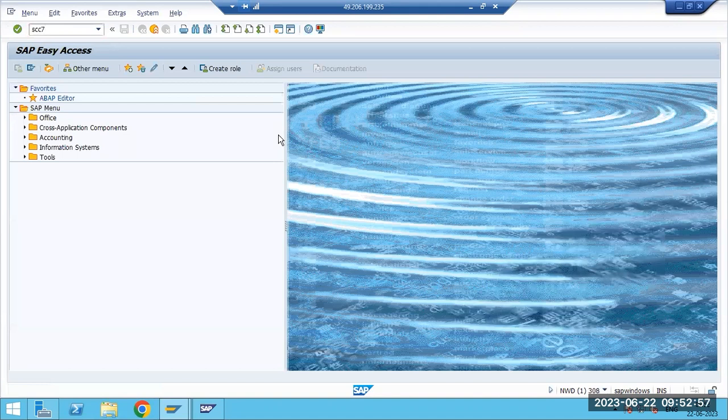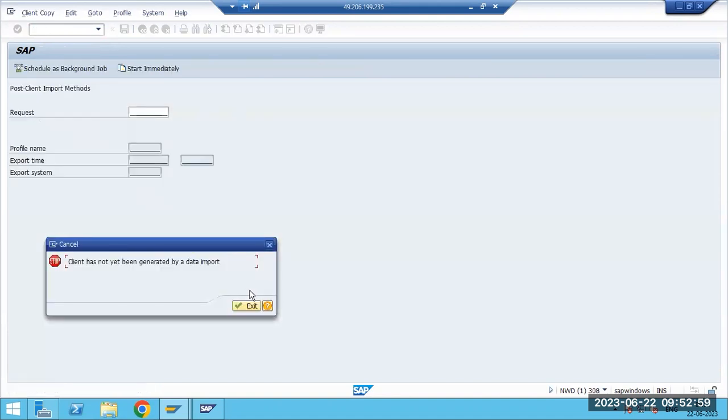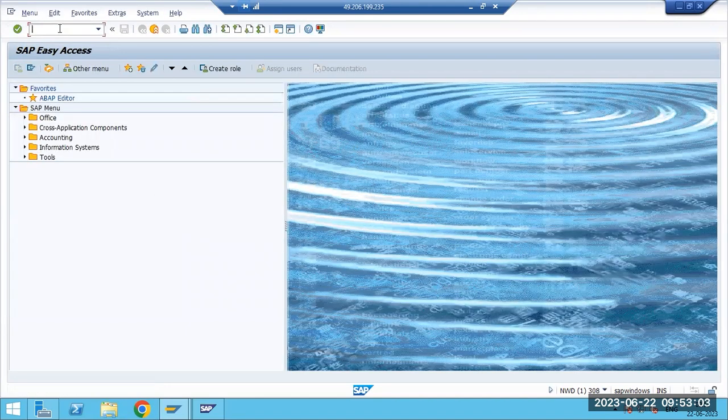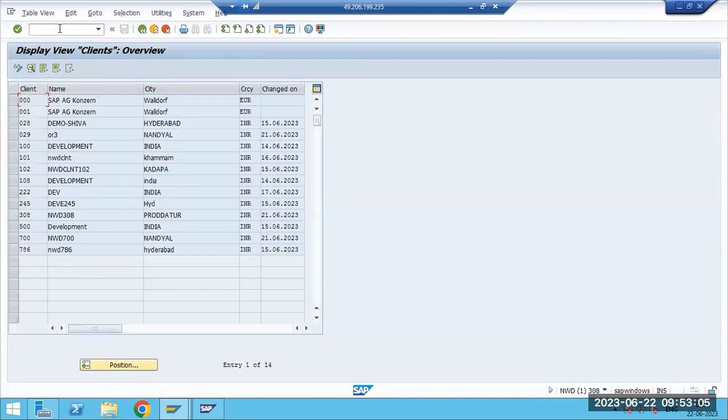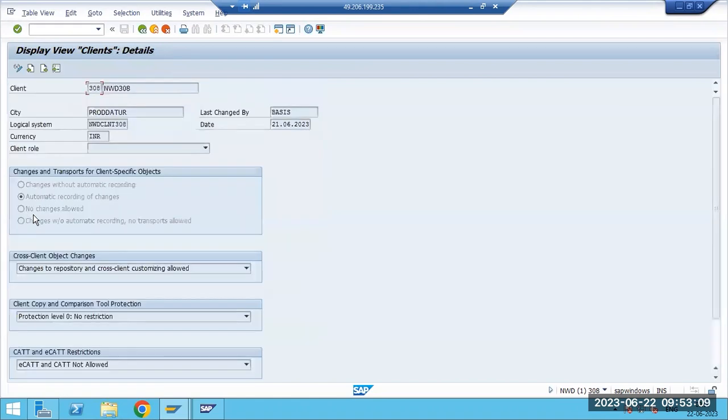Go to SCC7. Okay, client has not been generated by TP import. Go to SCC8. 308, no restrictions, nothing is there. A logical system also has something given.